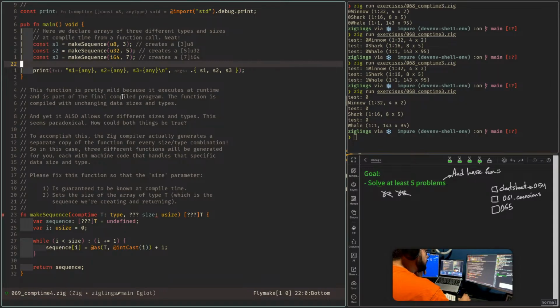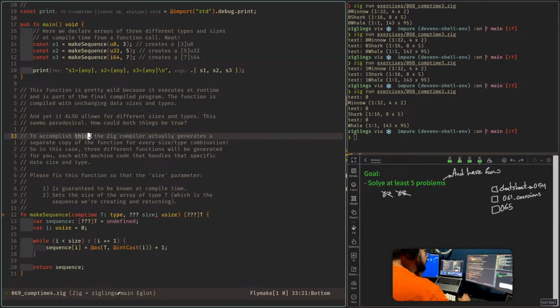This function is pretty wild because it executes at runtime and is part of the final compiled program. The function is compiled with unchanging data sizes and type, and yet it also allows for different sizes and types. This seems paradoxical. How could both things be true?